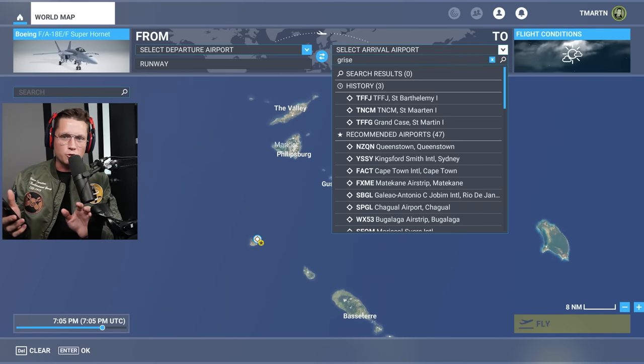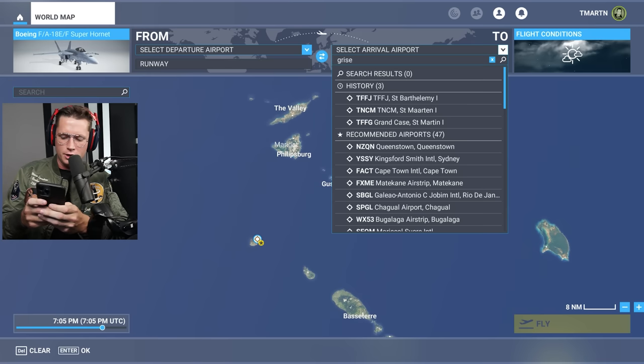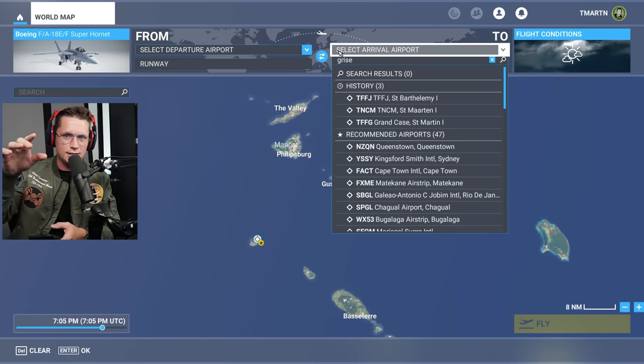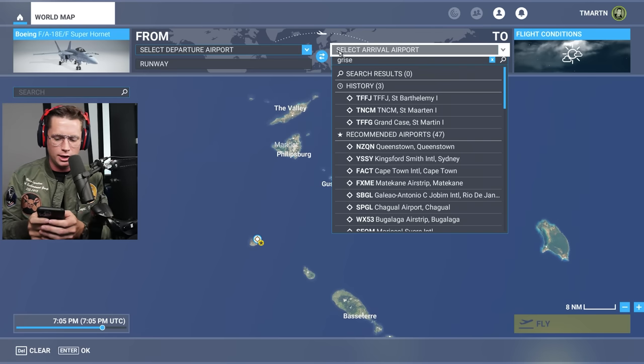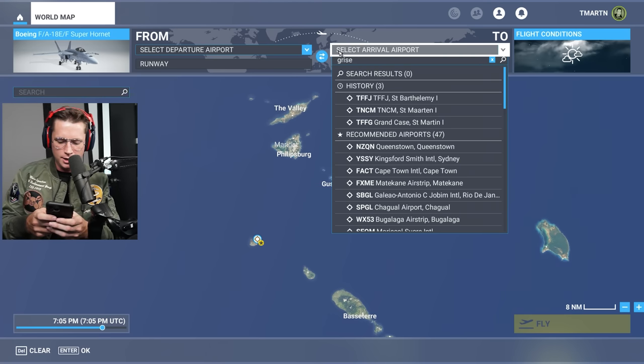Okay, so if you thought that last one was crazy, we're getting out there here. We are going to be landing at Grise Fjord, G-R-I-S-E-F-I-O-R-D. Now, I searched for it here in Flight Sim. It doesn't exist. This airport isn't actually in Flight Sim, but there is like a patch of grass where it is. It's the northernmost airport in Canada, and we're going to see if we can do it.